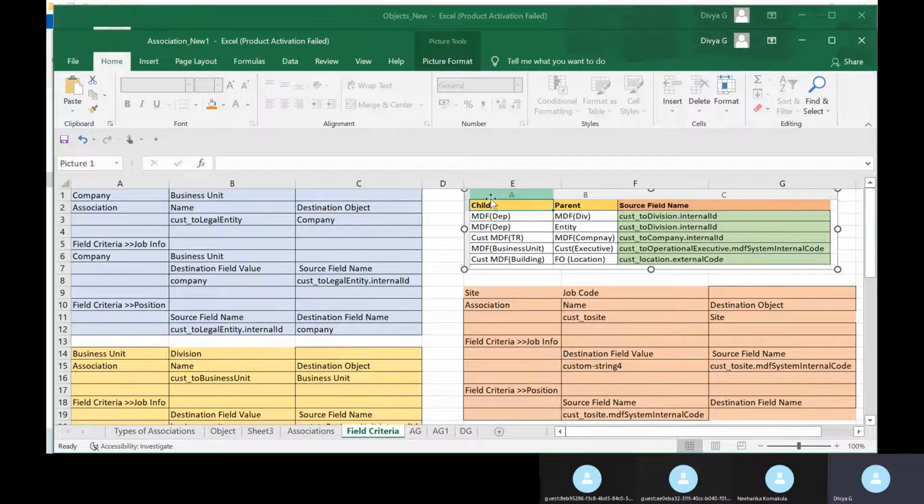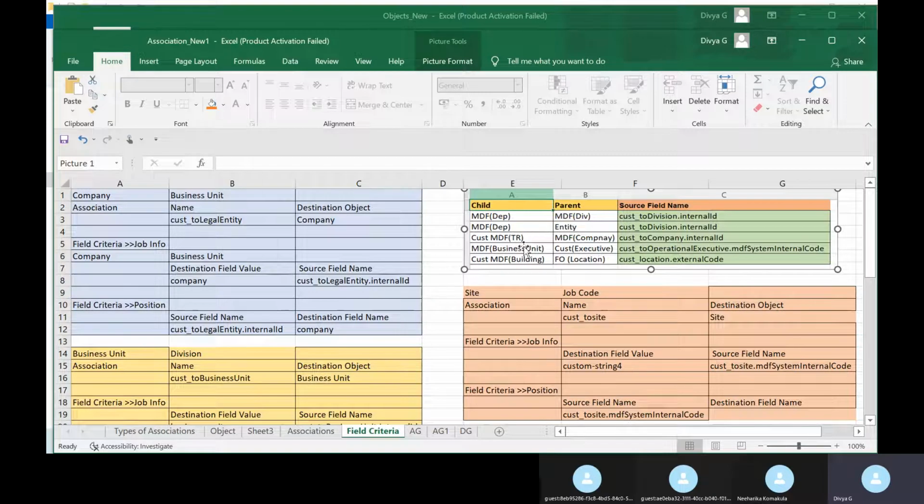If both are MDF, MDF to MDF, because legal entity is also MDF, right? Then we add internal ID. If custom MDF and custom MDF, or custom MDF and general MDF, then also we add internal ID.